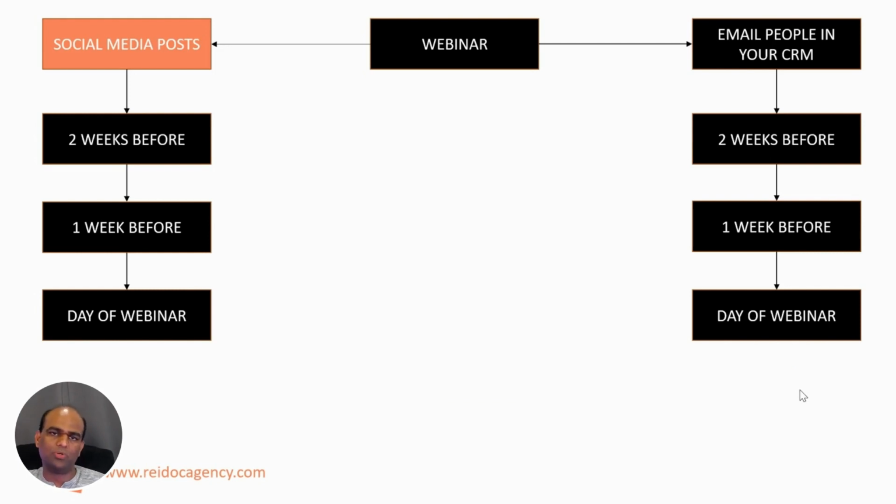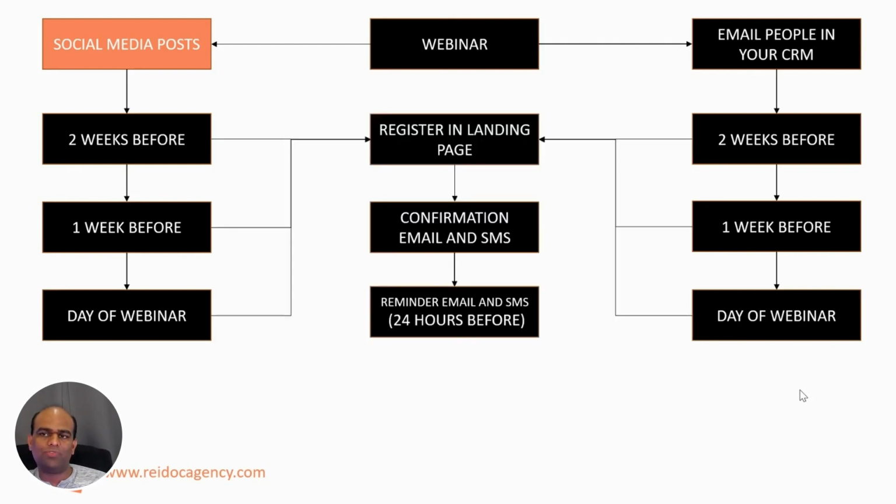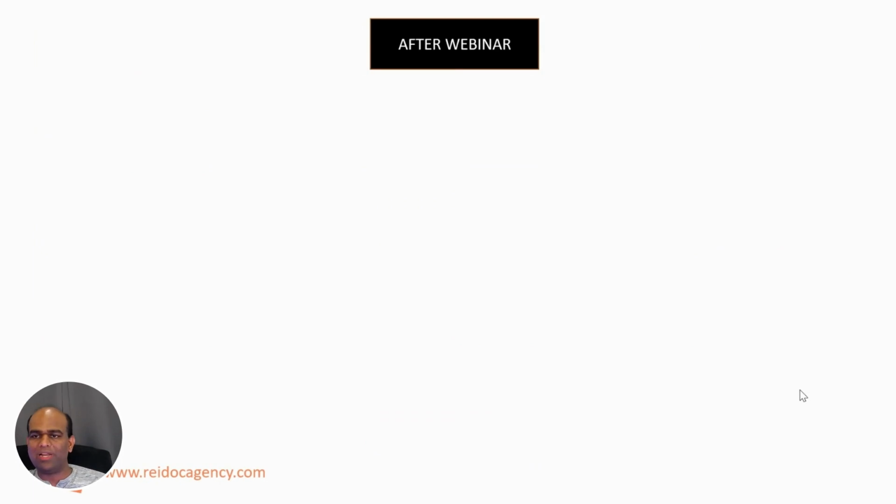Of course, social media posts, again, you can automate the uploading of the post. You can automate it so that at 2 weeks, 1 week, and the day of the webinar, the posts go out, but you have to create the basic post. Usually we use the same thumbnail for the webinar as the social media post and put some details about it. That you have to do for every webinar. But the rest of the steps I showed you are completely automated.